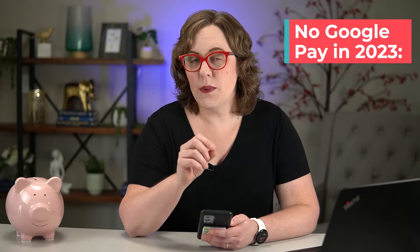Now you might be wondering which stores accept Google Pay. In 2023, pretty much every store takes Google Pay, except for a few major exceptions. One of the big ones is Walmart — they only allow you to use their own Walmart Pay app, and Sam's Club is the same way. Lowe's and Home Depot are other really big exceptions; they don't take any digital payments of any kind, only physical cards. Another big one used to be Kroger, but as of April 2023, they also started allowing Google Pay and Apple Pay in their stores.